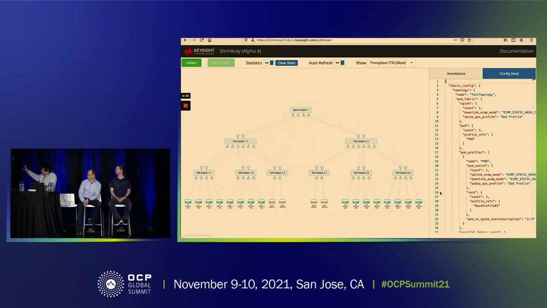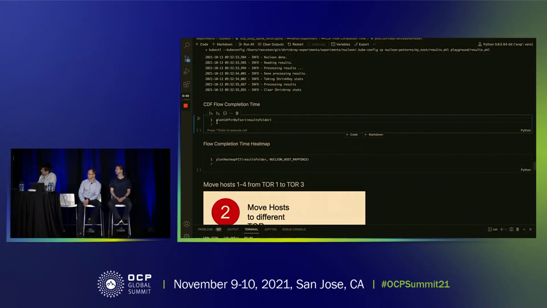On the side, right, at the bottom you see the 16 servers we have connected, actually the setup that Alex was showing you before. And then on the side, it's the configuration. And imagine instead of going box by box and configuring and interconnecting this, you have a simple configuration with how many spines, how many pods, how many racks per pod, and just, boom, it creates the whole emulated fabric for you. You don't need to learn a NOS, very simple JSON configuration. So imagine how easy it would be to just use it to play with different fabric settings.